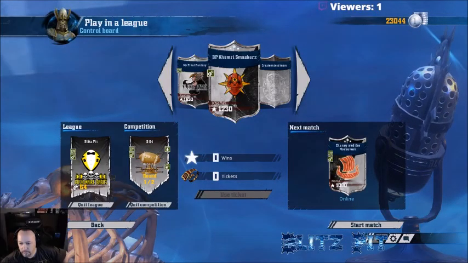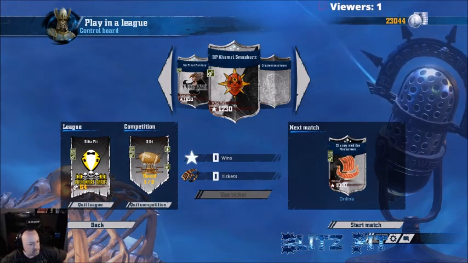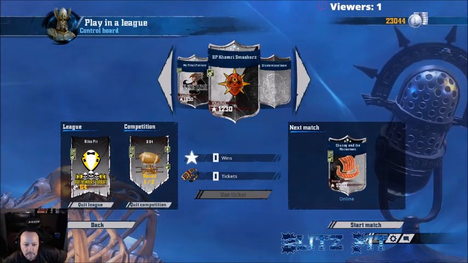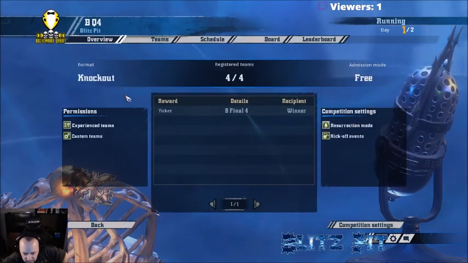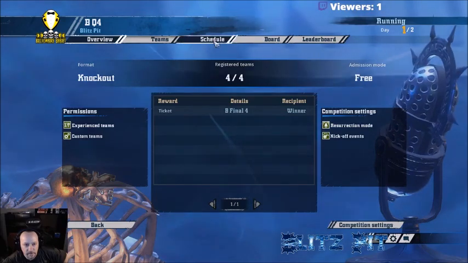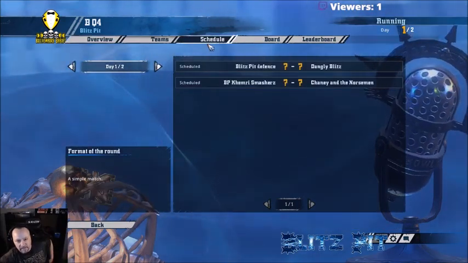All right. Good morning, everybody. Early, early, early, early morning. 5 a.m. here for me. We have a potential of up to 4 Blood Bowl matches this morning, as we're doing the Blitz Pit Open Qualifier for Blitz Pit 9.